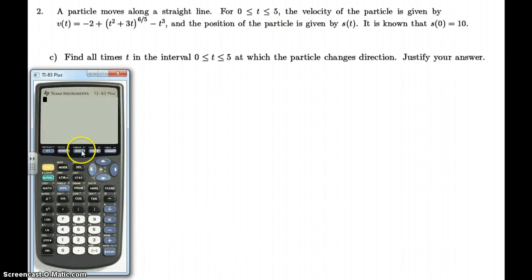Okay, back to my graphing calculator. I check that I have the function in. Oops, I want to check the function. That's this function we want. Window, this time the window is going to be 0 to 5. There's our domain interval. So 0 to 5, scale of 1 is good. And negative 10 to 10 is good for y min and max, because I'm looking for where it equals 0. So I don't need to know how high and low the function goes, I just need to see where it crosses the x-axis. So I draw the graph, and I see there's two intersection points here. It looks like one and a half, and about 3.3 roughly.